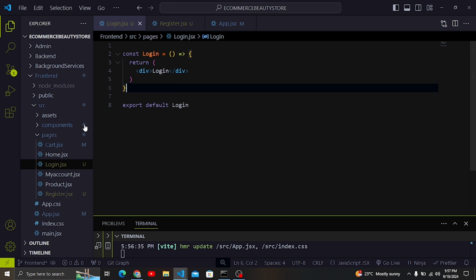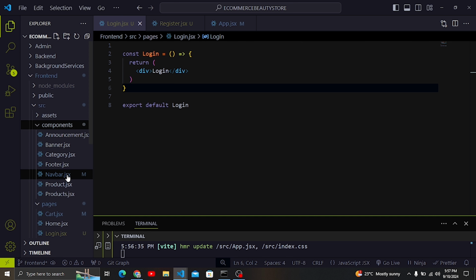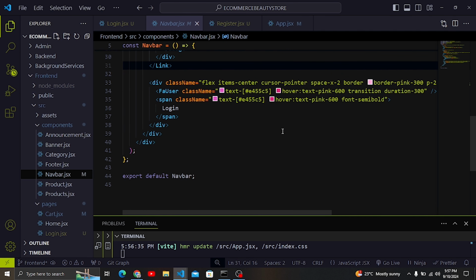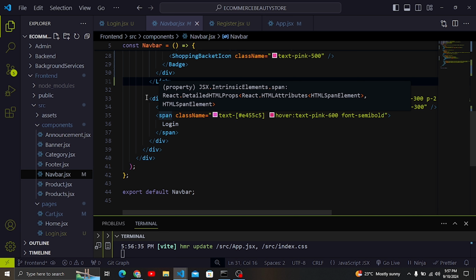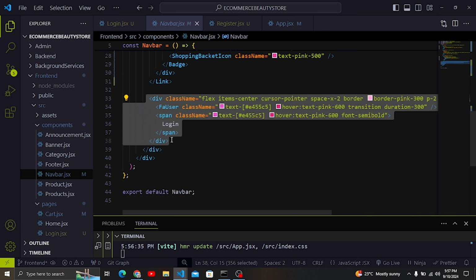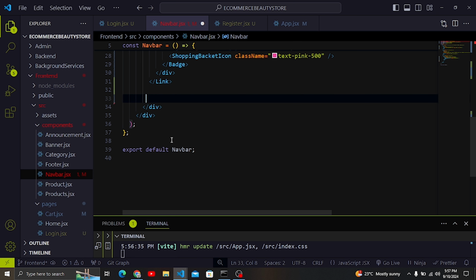So I'm going to the nav bar right here, and let's open this one. I'm going to cut everything inside here, and I'm going to wrap it using Link from React Router DOM.